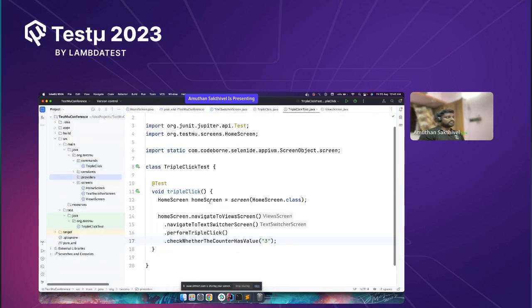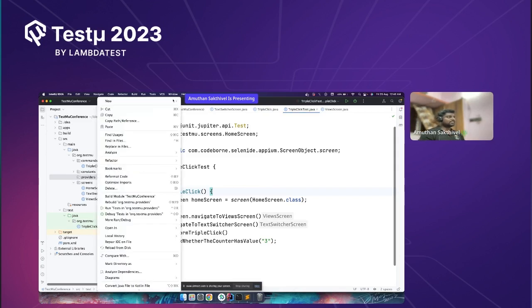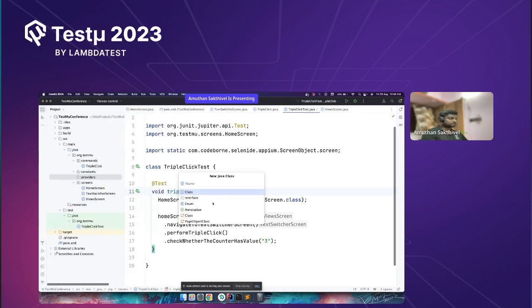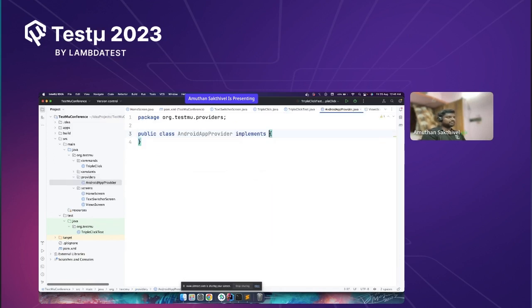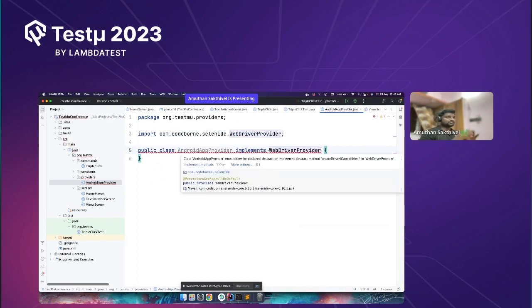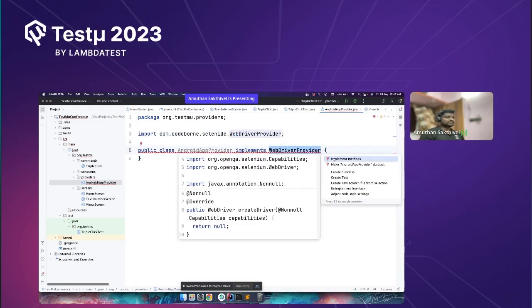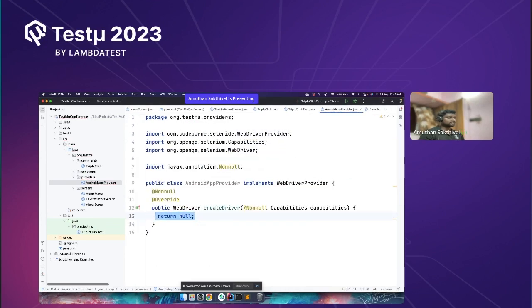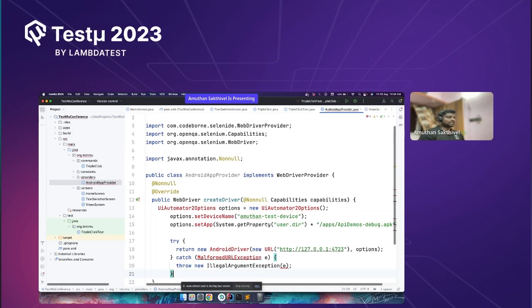So what you can do is separate that from the actual code. You can write it here, but actually there is a clean implementation that we have provided, that you can utilize. In a conventional framework, people write a lot of factory classes and provide the implementation there, but here you can simply write Android app provider, something like this, and then implement the web driver provider interface. Again, guys, we are cleanly following the convention. This is basically the open-closed principle, so you can extend to add your own capabilities. So just to save some time, I will use the local Android template.